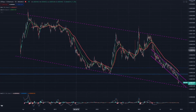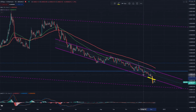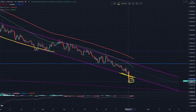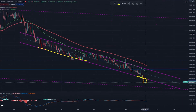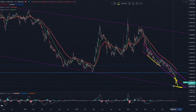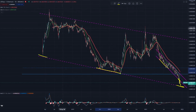And then finally, the very important ratio as well is the Zilliqa to Ethereum ratio. Last time we talked about this drop below this price channel. We broke this support line, which was very strong all the way since May 2021 over here. And we had pretty much a sideways consolidation for a couple of days here. So we didn't get any closer to the lower support of this massive price channel, going again all the way from the beginning in 2018. So very respected levels over here as a support and also here as a resistance.